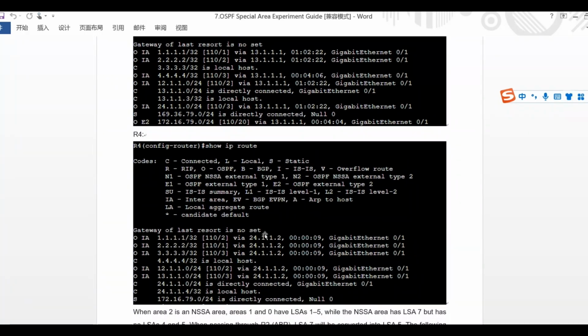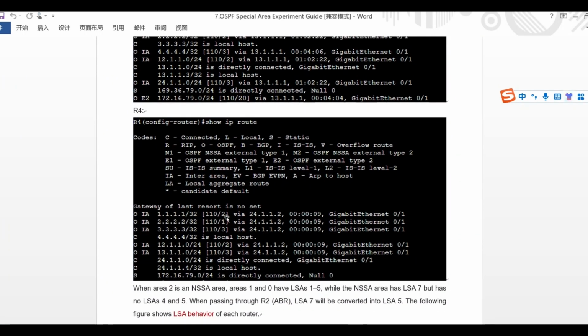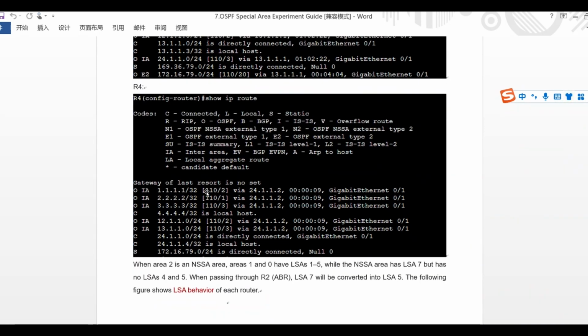And for R4, we can see with show ip route, for area 2, because this area is an NSSA area, area 1 and 0 have the LSA information types 1 to 5, right?